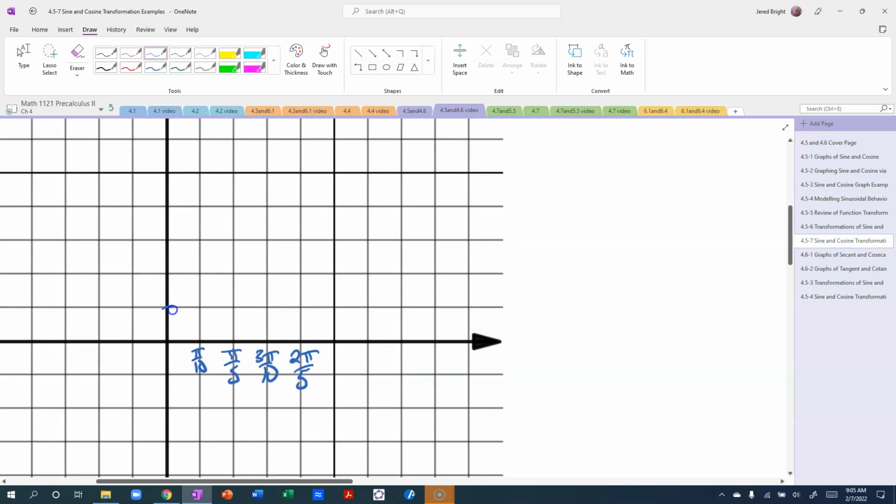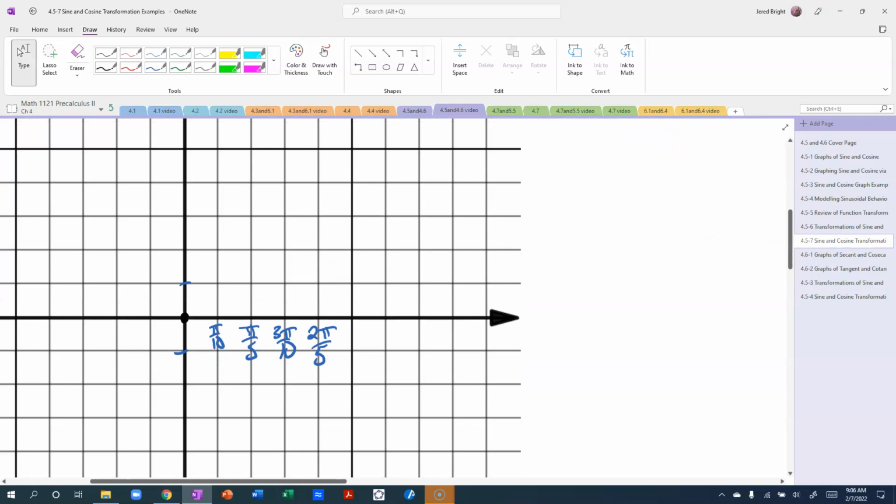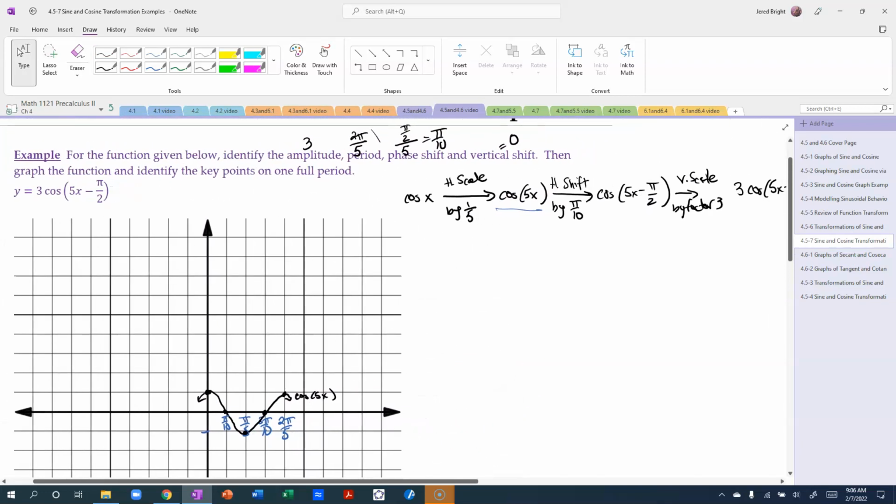So then if I just do normal scales here, my first graph, maybe I'll do that in black, and it's a cosine graph, just kidding. Okay, so cosine would be following a pattern of maximum, center, minimum, center, maximum. So this is cosine of 5x. Okay, and now this is the graph that I'm going to transform by doing what I said I was going to do. So I have this one shown.